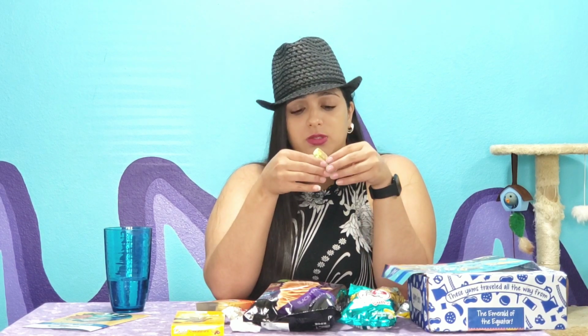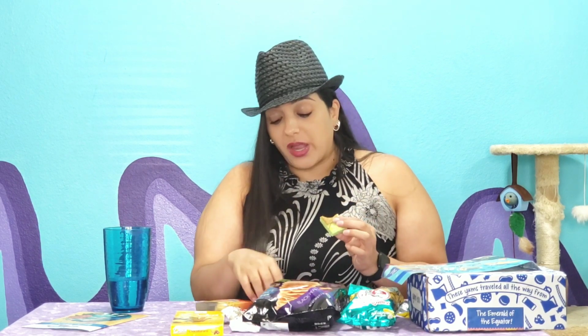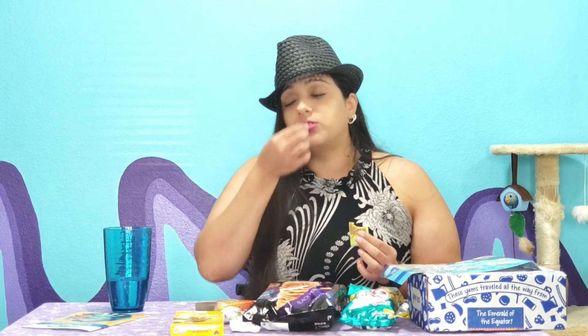A bit stillness, but not overly still, so it still has some softness to it. Just kind of tastes like pound cake. And I know there's something here in the middle, so let's open this up. Nope, it's just two cakes stuck together. Not bad. I like that one. That was really good.